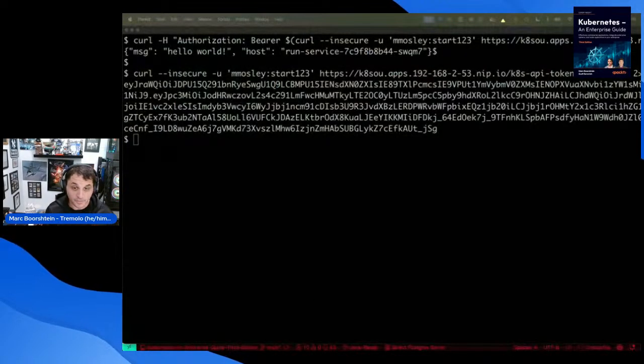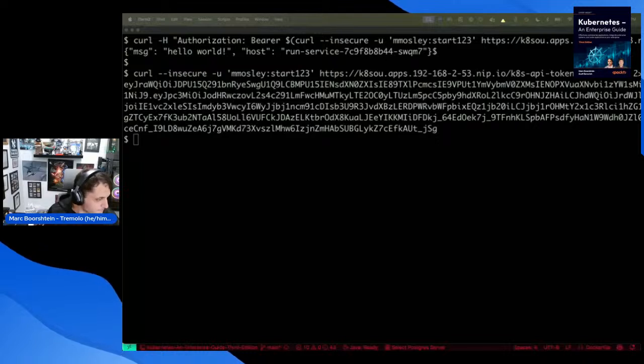So we're now authenticating to our API using a valid token that was generated by OpenUnison. Now we've got authentication on our Hello World service, but we don't have any authorization. The next step is figuring out how to authorize who can access the service.